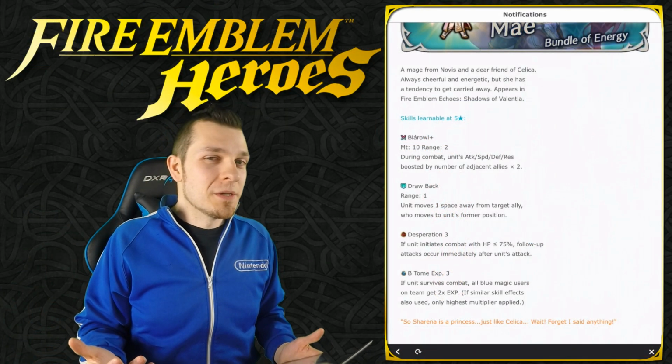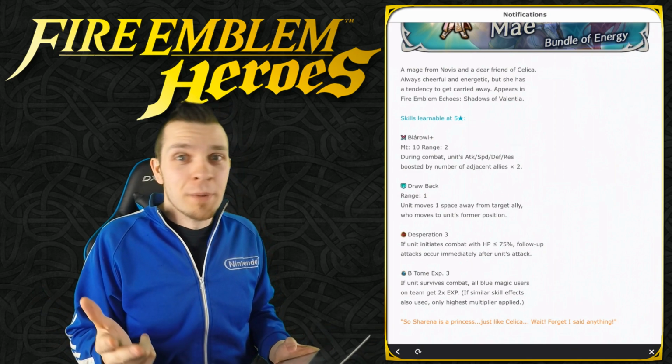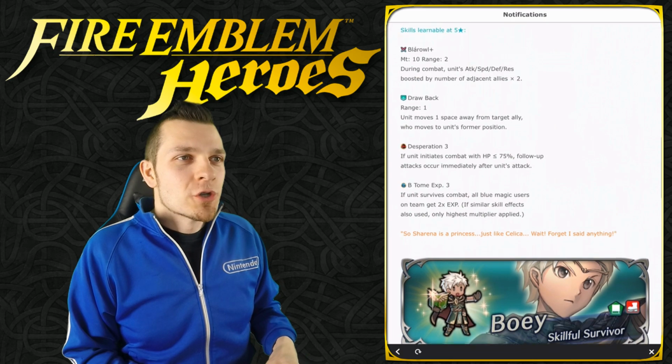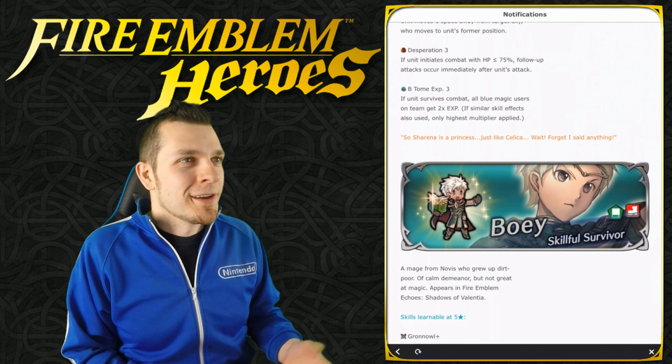Blue mage? Did you guys miss out on Lindy? Did you guys miss out on Odin or Bunny Cena? Blue Cena? Anyway, so Sharina is a princess just like Celica. Wait, forget I said anything. Right? Come on, spoiling it again.